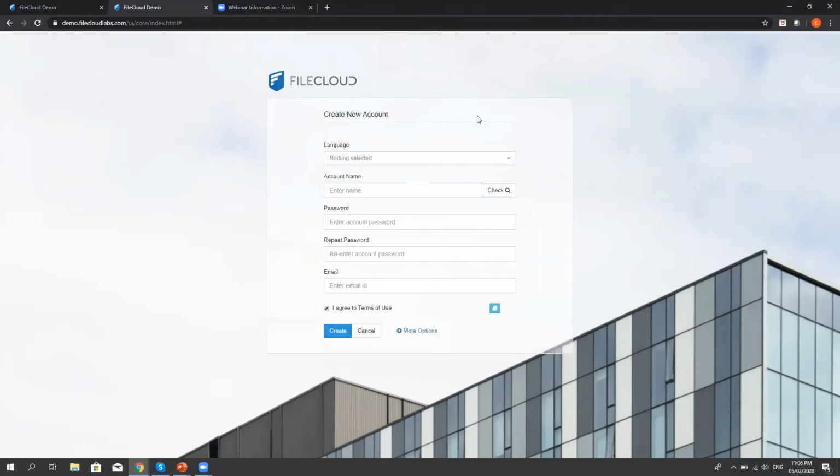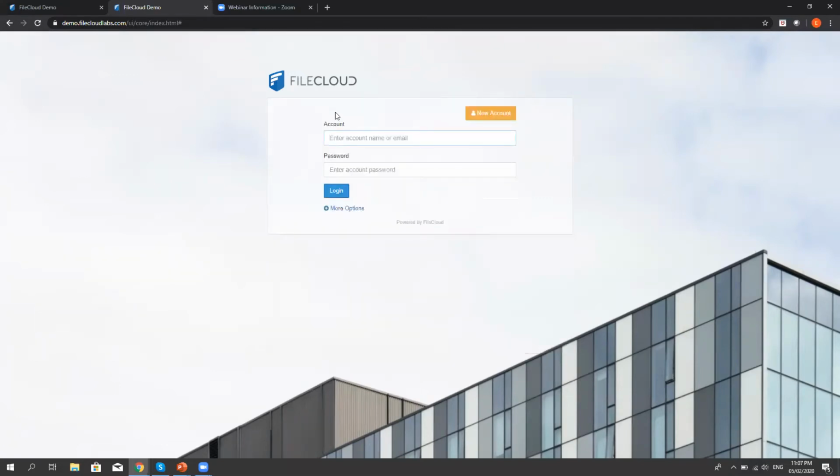Next is this new account button, which is also an option to be displayed or not. Basically this button allows a user to create a new account for themselves. Then we have the show more options, which gives the user the option to reset his or her own password. Hiding this option will force the user to contact the administrator. While the single sign-on link is where you can configure the single sign-on access. And lastly, we also have the login panel transparency.